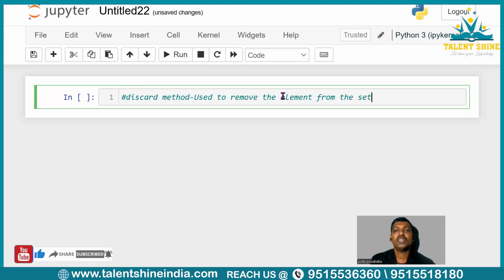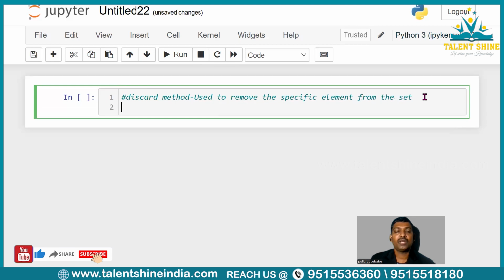So here also a specific element will be removed from the set. Now let me write the syntax for this method. The syntax is setName dot discard, and here you have to pass the element.